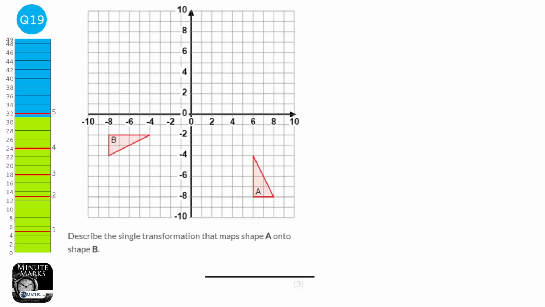So to answer this question, we've got to first of all work out what transformation it's going to be. It hasn't changed size, it has changed its way up, and it's obviously going to have been rotated. There's going to be a rotation. And for a rotation, we need to know the angle which it's rotated and where the center of rotation is. Well, it's obviously gone 90 degrees, a quarter turn, and it's gone the same way as a clock goes, so that's clockwise.